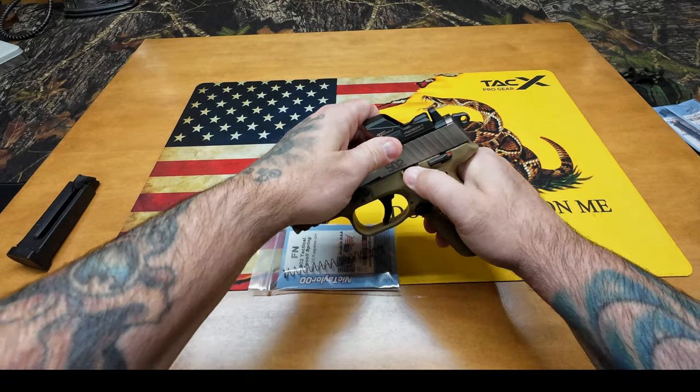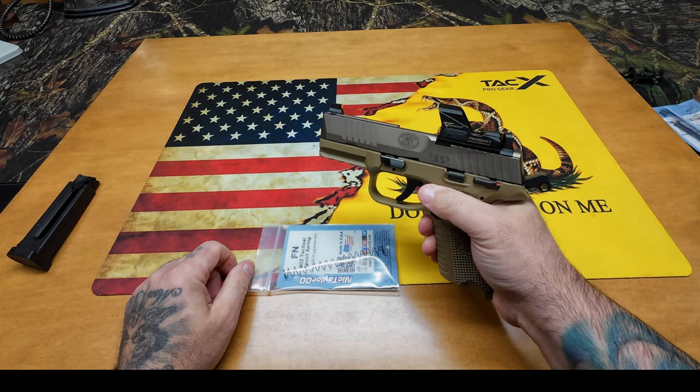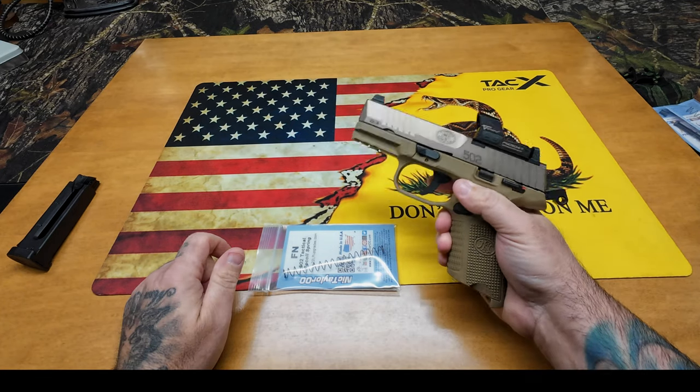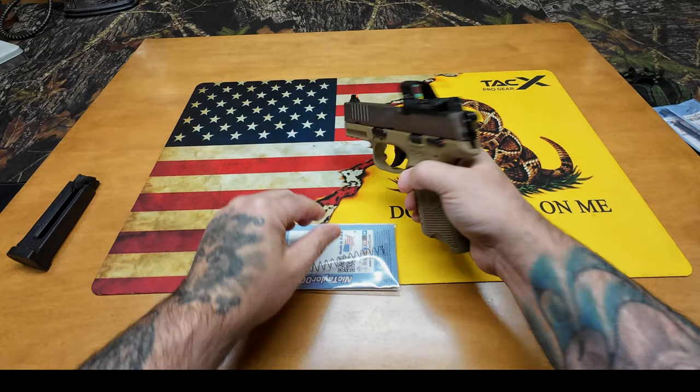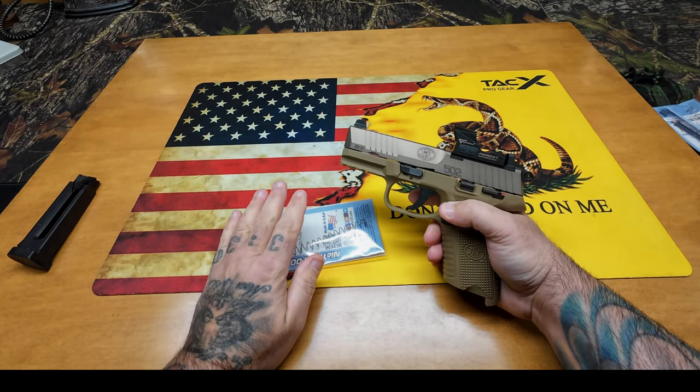Now this thing, if you put it on the slide stop and you put a mag in and send it home, it hits home with authority. With the stock spring, it was complete crap. I mean, that's the only knock I had on this whole gun out of all the rounds that I've put through it was that stock spring was garbage.